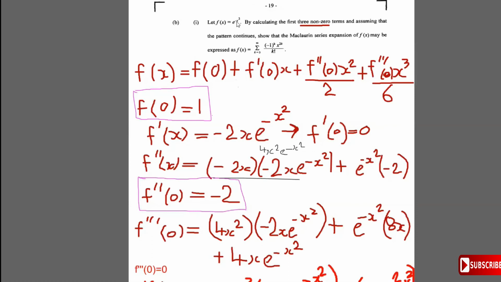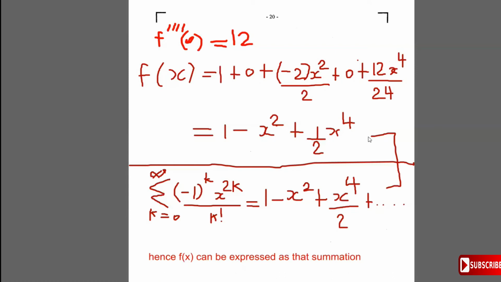Let's see if we were to plug in a negative value for x. Once you square it, it becomes positive. E to a positive number, whatever x is, let's say x is 5, e to the minus 5 squared, that's going to be e to the minus 25. E to a power is always positive, so it's valid for all x. All right, so this expansion has to be valid for all x. So that's how I would do it. So let's write that down now.